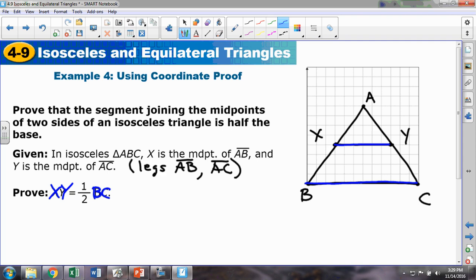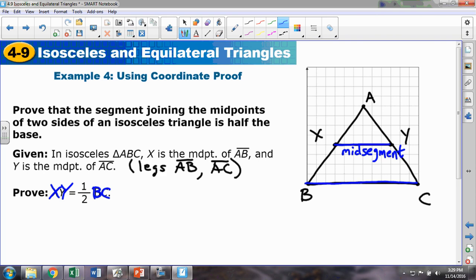I'm going to pause here and say before we continue, this is a problem that's hinting at a future theorem. In our next unit, we are going to learn about the Mid-Segment Theorem. With this particular picture, this one here in the middle is actually called a mid-segment. This is again something in our future unit.